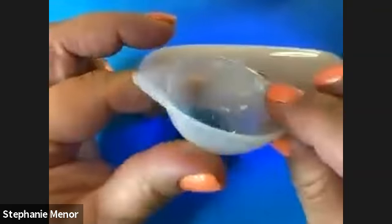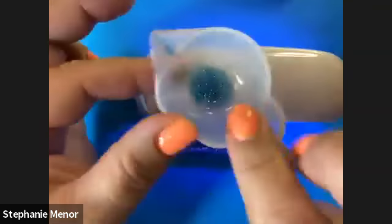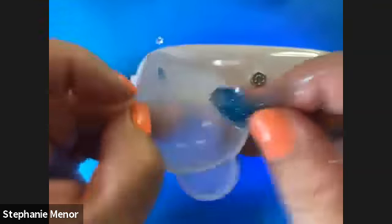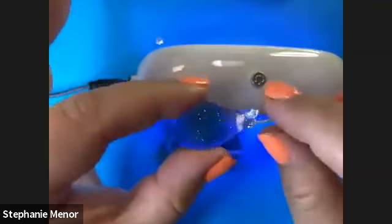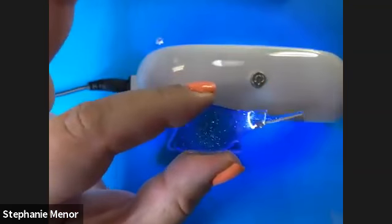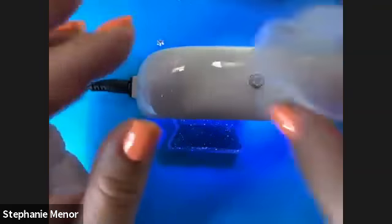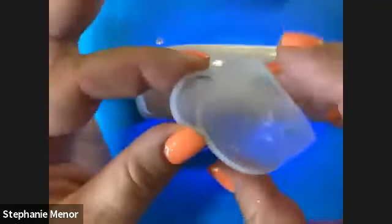All right, so the reason I say that the easiest way to clean this is to cure it is once it's cured, you can just pop this out. You don't have to worry about a goopy mess. And this goes in the trash, or save your scraps, cut them up, and then put this inside of another resin piece. It makes beautiful glitter confetti. But then we have a clean, mostly clean. I have a little area there. That'll just pop right out.